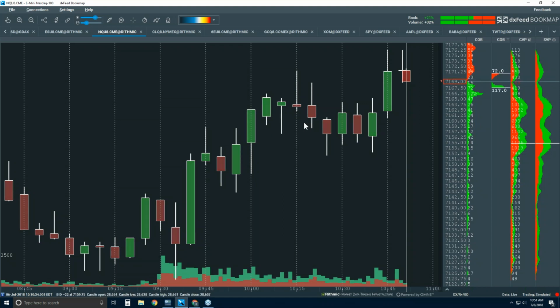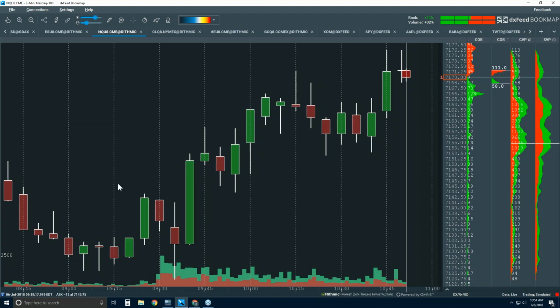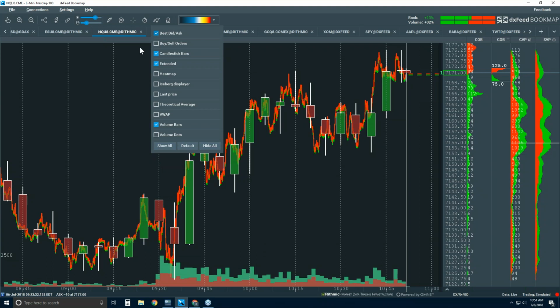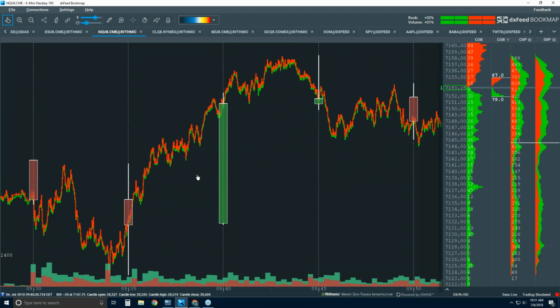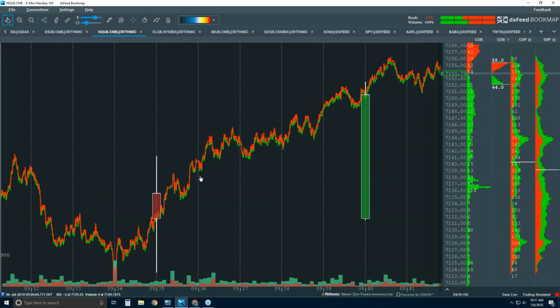Then the bigger picture, the most important part that we visualize in Bookmap, is the heat map. The heat map is showing you the evolution of the order book. So you can see where they're bidding and offering in here, and that's actually the most important part. So let's start very simply here, and we're going to show 3 different elements on this chart. One is the historical best bid and offer. What this allows us to do is very simply start to see microstructure, because it does not aggregate any data whatsoever. It's just price.